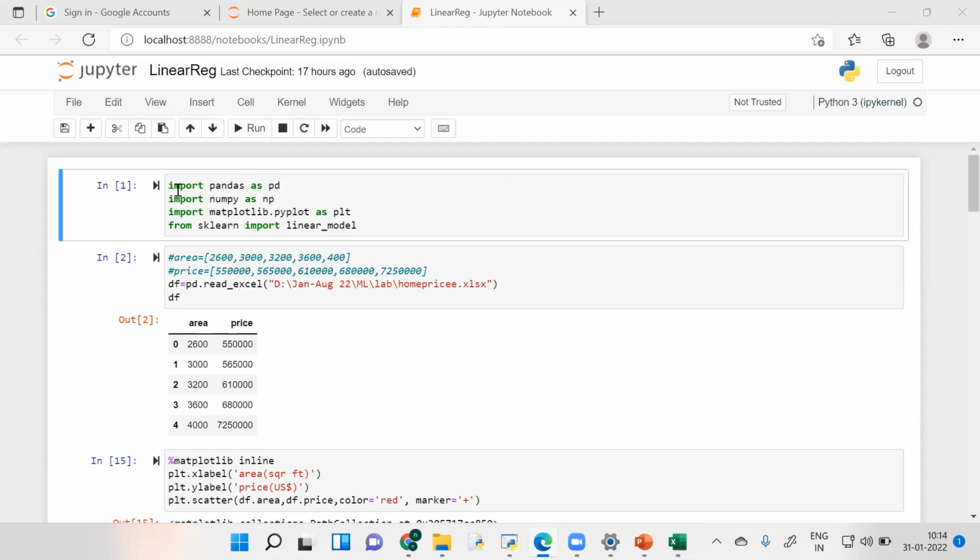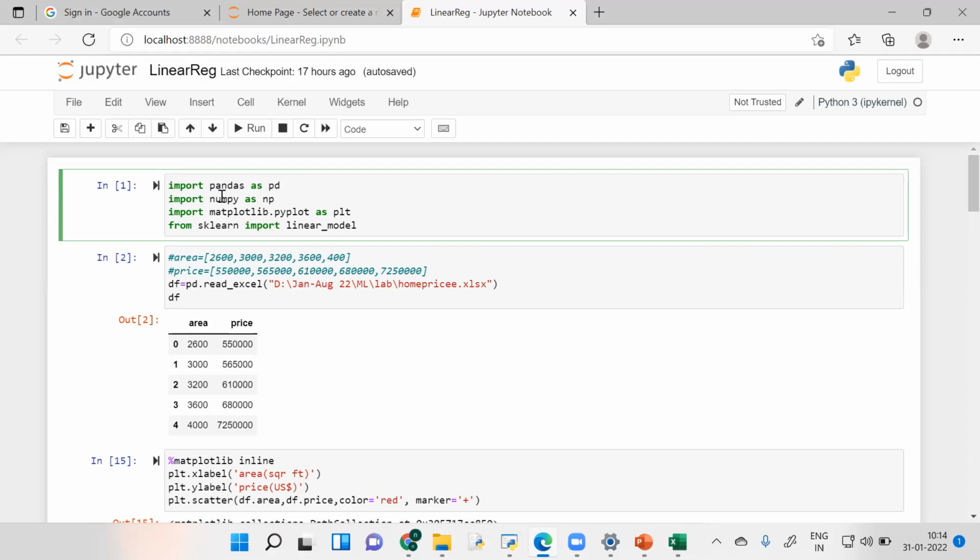Got it? So how do you import Pandas? You write import, and what is the name of the module? It is pandas. And I don't want to write pandas again and again whenever I use its functions, so we always use a short name, an alias, a nickname. So I have imported pandas as pd. pd means short form for pandas. You can give it any name.